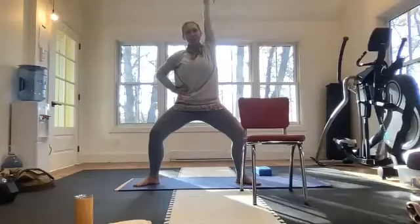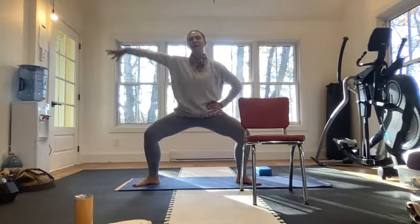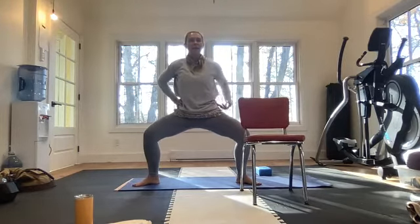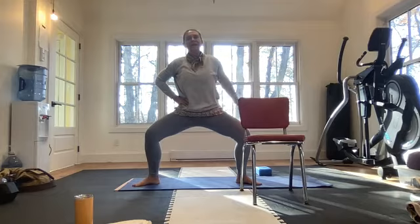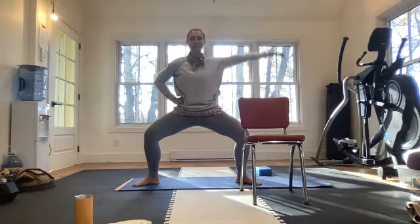Exhaling down, a little bit lower, feeling the activation through the lower body, and inhale the right arm up. And exhale down and switch, inhaling the left arm up. Exhale down, inhale right arm, last one. And left arm. Coming in to stand, as you inhale, extend through the legs, toe heel in.